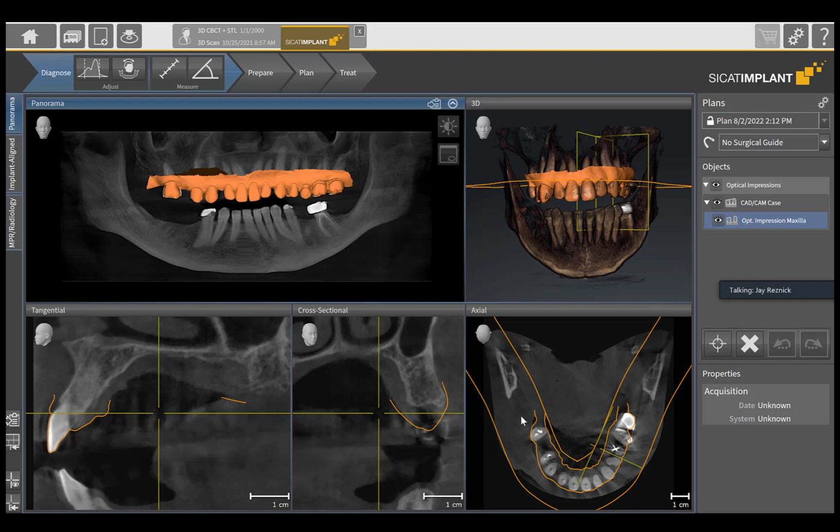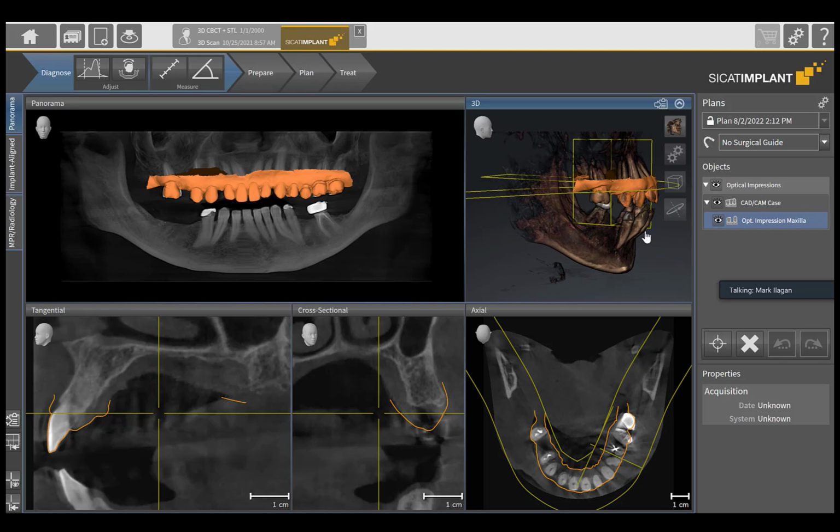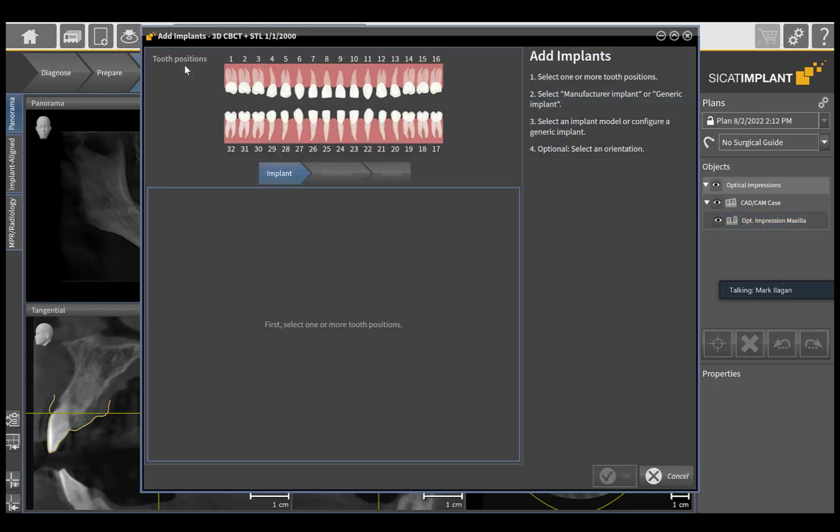Okay, so now I'm looking to place my implants. Let's see, was there a space on the upper right? I think there is. Is that where you're going to go? Yeah, there's one up there. Yeah, it's kind of a skinny space. So then what I'm going to do is I'm going to go over to planning. Okay. And I'm going to select an implant.